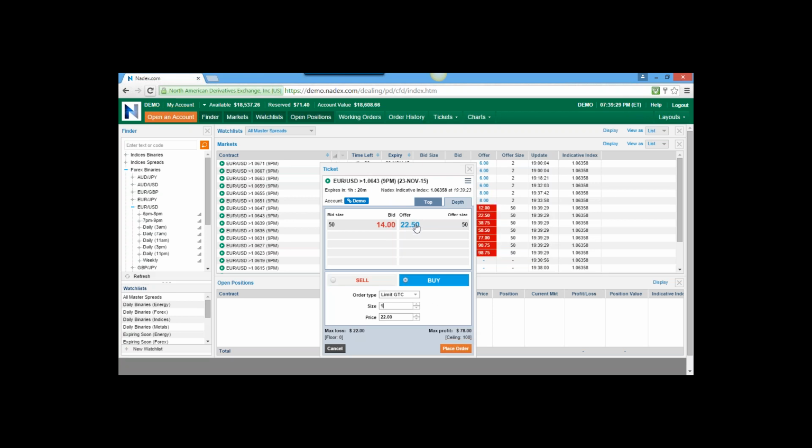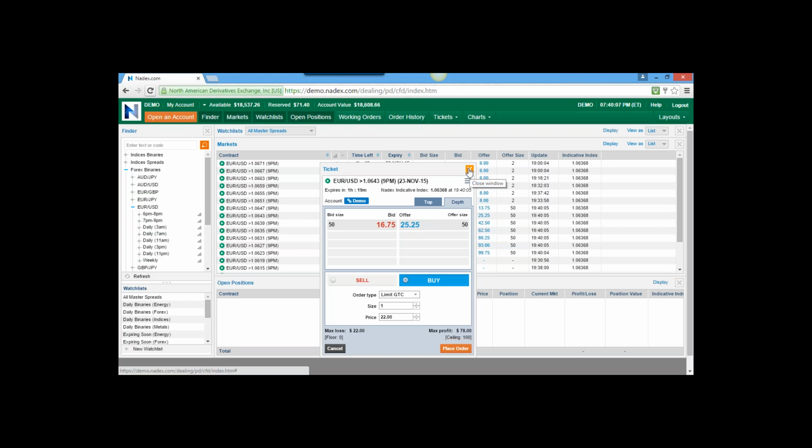So the only reason I'd ever want to buy or sell a cheap out of the money binary is if I was expecting movement. Okay? I'd have to expect movement in my direction. So unless I know and I have an expectation of some movement coming up, I really wouldn't want to be buying an out of the money binary or selling an out of the money binary, right? Because it has to move. Okay, so that's what an out of the money binary is. That's what an in the money binary is in general.